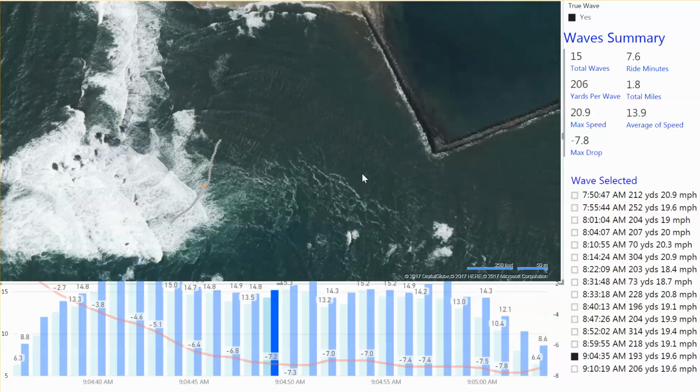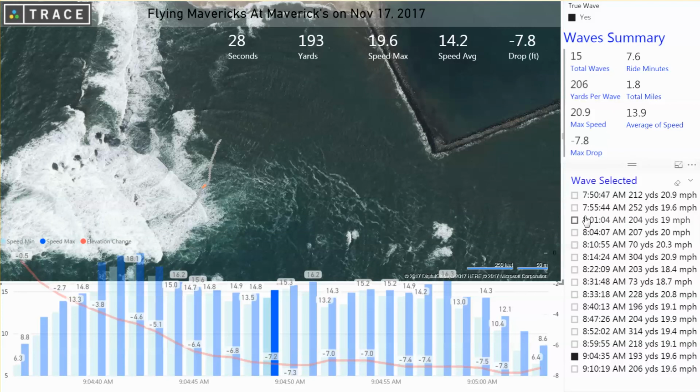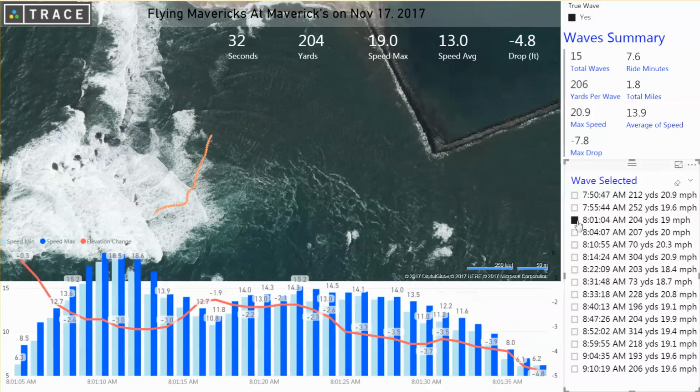This is something I've been wondering about for a while in terms of how elevation changes as you drop down the face and then progress down the line. But this is a pretty cool application, and I'd be more than willing to share it on the website for anybody who's interested. Thanks.